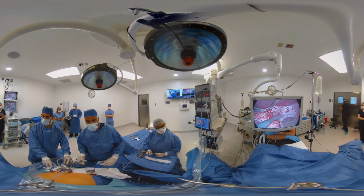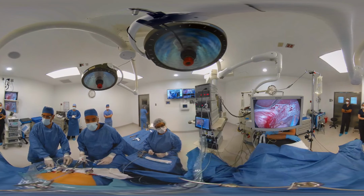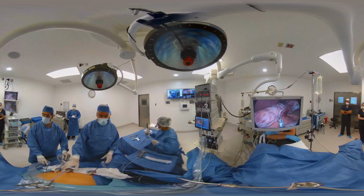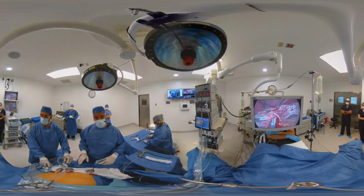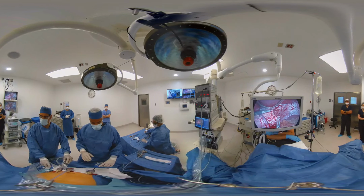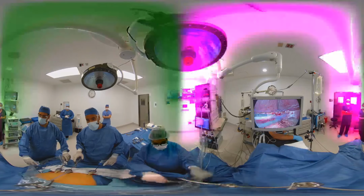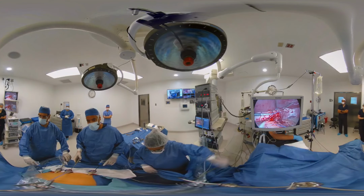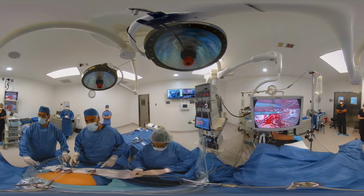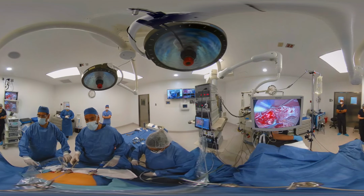And this would be the last staple. And now we've effectively dissected and separated the stomach. Now what we're going to do is reinforce this staple line. Sometimes you need a little touch up here, magnified, so if we look at it, it would be probably less than 10 drops. Now we're going to anchor our first stitch, and we're going to do a running stitch all the way down.